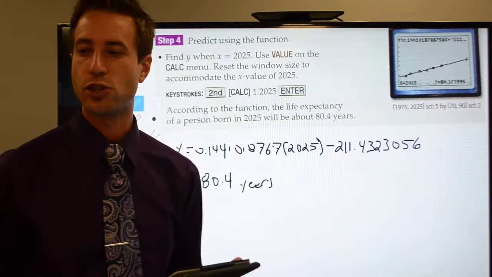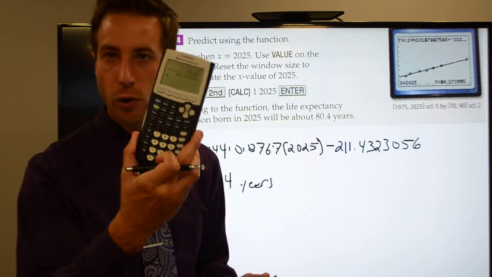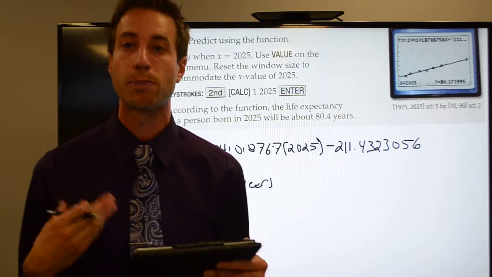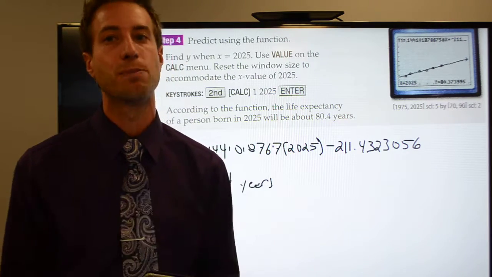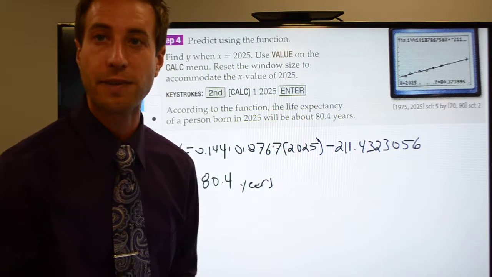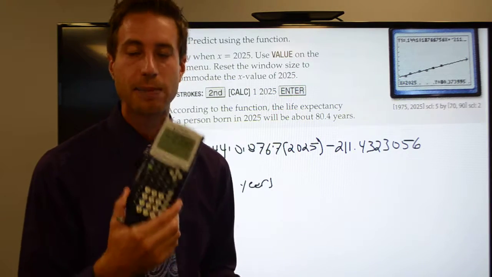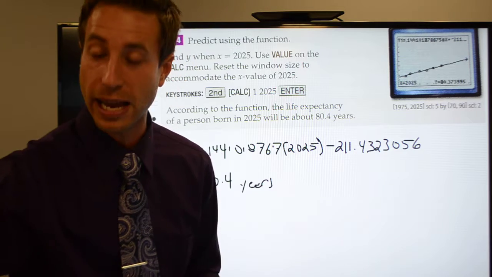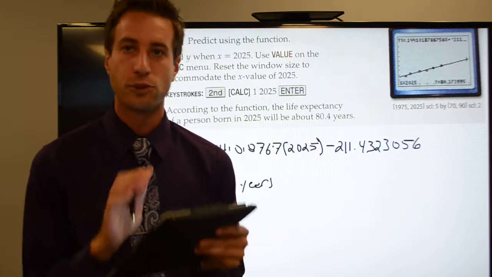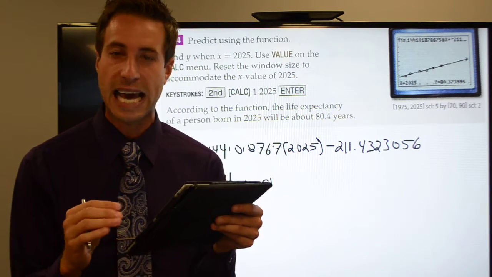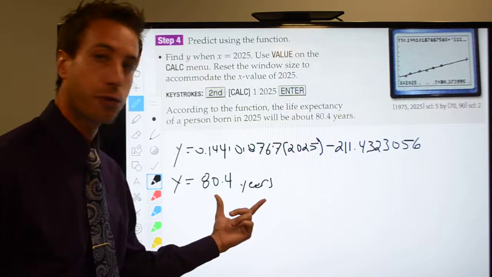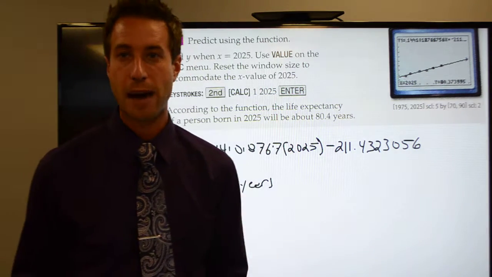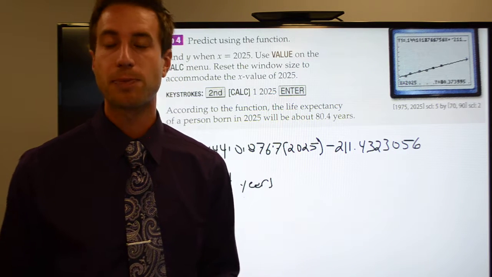Again, the point here is this: your calculator will do all of the work for you. It will make a much more accurate prediction than we can make because our line of fit is much better. In fact, we don't even call it a line of fit. We call it a regression line because of the calculations your calculator is doing. Just means that that line fits the data set far better than we're capable of doing, and hopefully makes our predictions that much better. That takes care of the problem on this page of the notes.